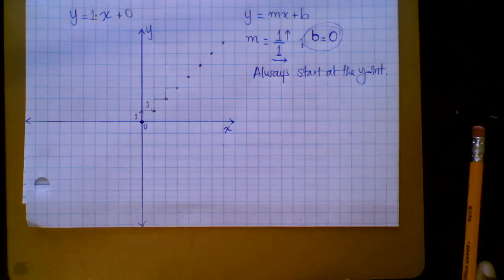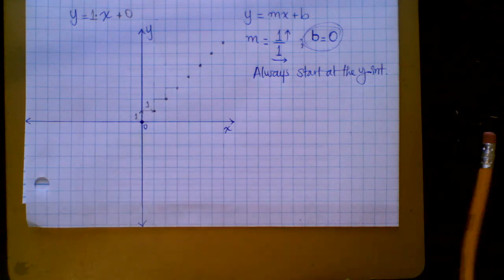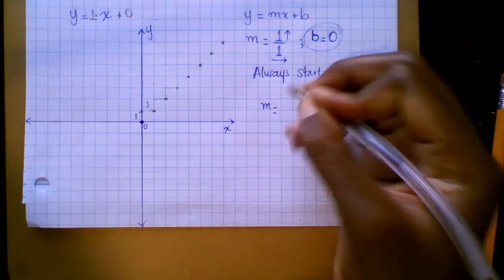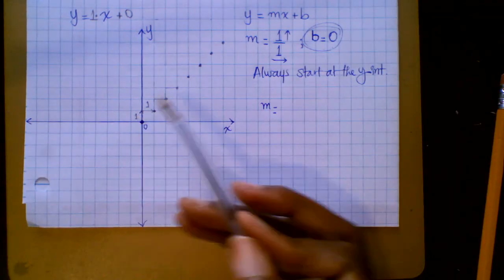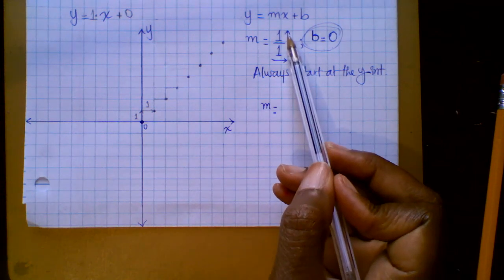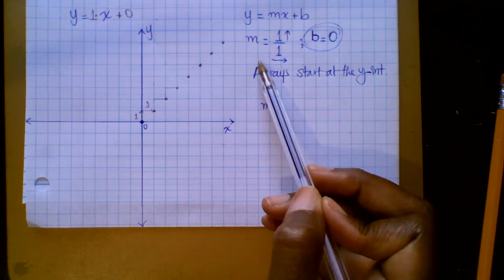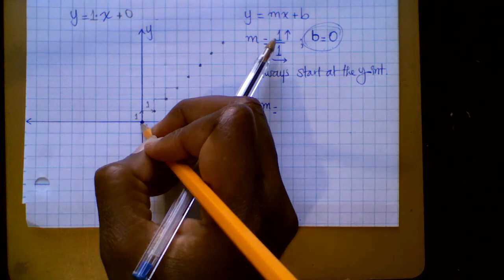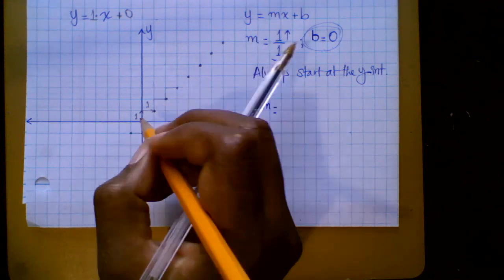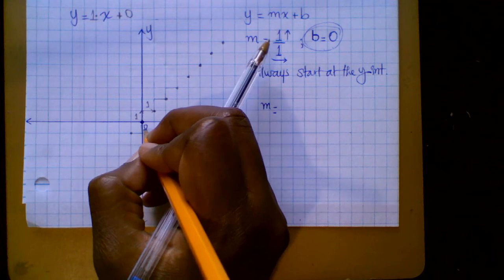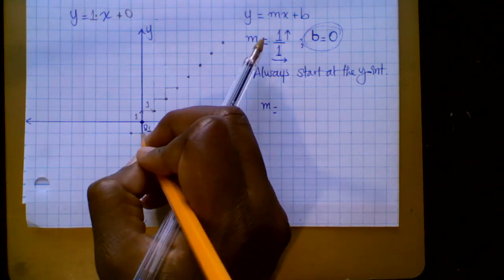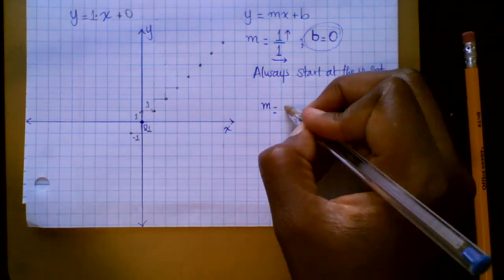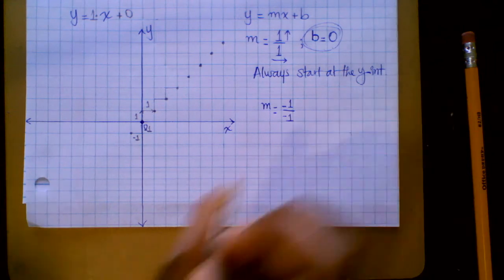Now, to build my ordered pairs on the left side, what am I going to do? It's the same thing, but going backwards. You go back to the y-intercept, and instead of going up, you go down, and instead of going to the right, you go to the left. So you go down 1 and move to the left 1. What are you doing exactly here? The rise is -1 because you're going down, and the run is -1 because you're moving to the left. So what is the slope here? It's -1 over -1.